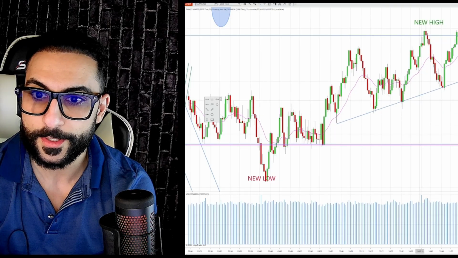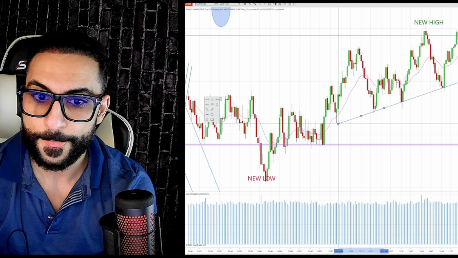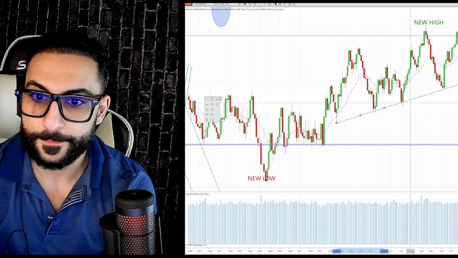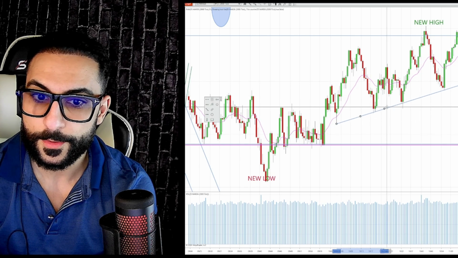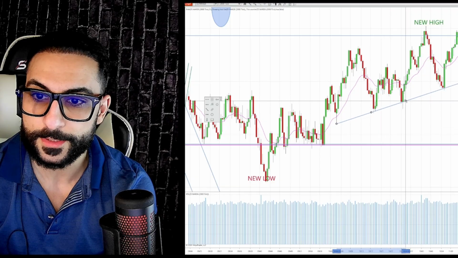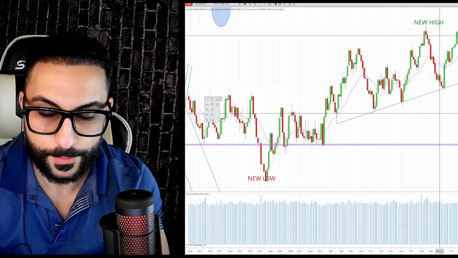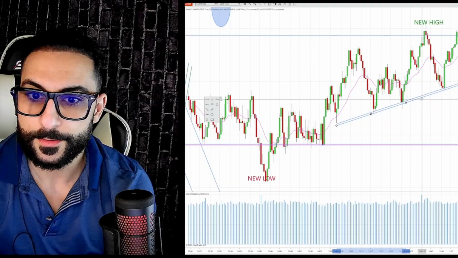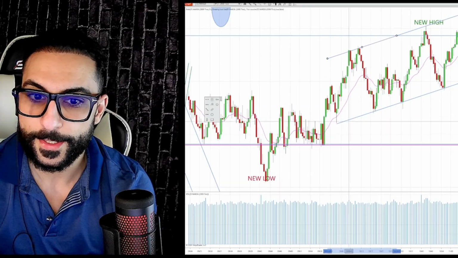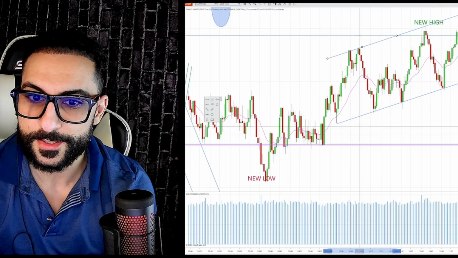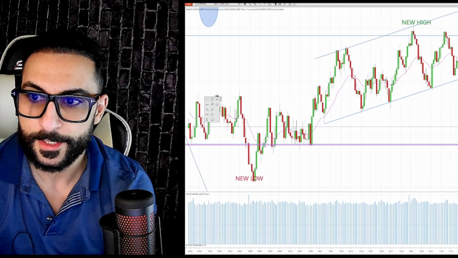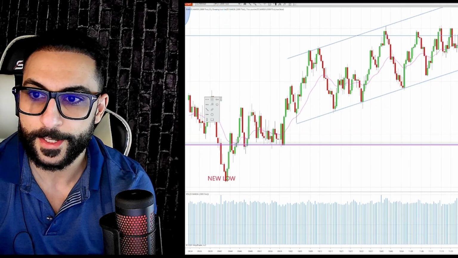We're not leaving out any other pivots, right? Because we want to make sure we're getting as many confirmations as possible, not leaving any space or room out. Space is not good. So this fits perfect, right? Why? We have 1, 2, 3 confirmations. There's not a lot of space compared to here. So this is going to be our new uptrend.